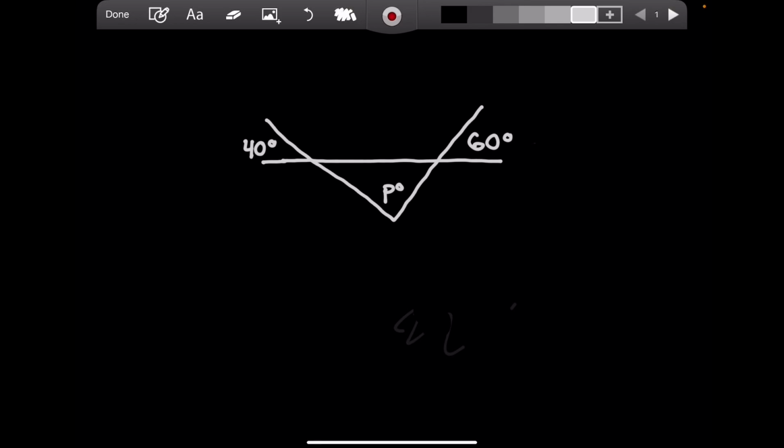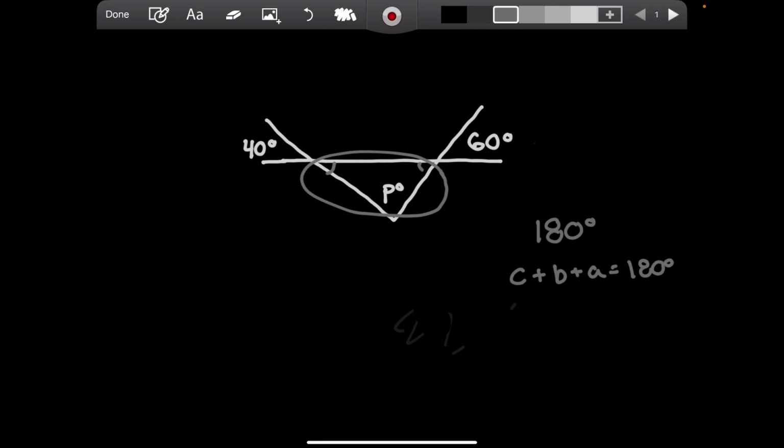The simplest way to do this is we're going to look at this triangle specifically. And a triangle has 180 degrees. Let's write this properly this time. 180 degrees total, from angle C plus angle B plus angle A is the normal format. With this one we're using P, but it's basically just a variable. 180 degrees. So you may be wondering, okay, but we don't have any angles in here at all.